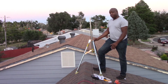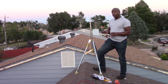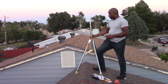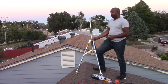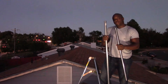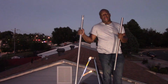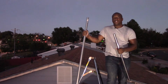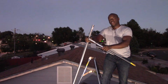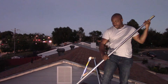Now that we have the feet of the tripod secured with tar to ensure no water leakage or roof damage, the next part is to get the tools to secure the antenna mast to the tripod and put the Starlink on top. I'm going to connect the two mast sections together and mount the Starlink antenna. One side of the mast is swedged, so I'm just going to push it in here.